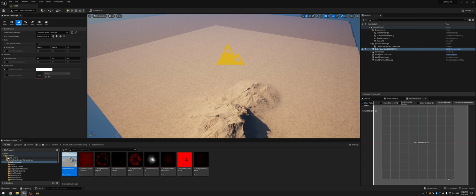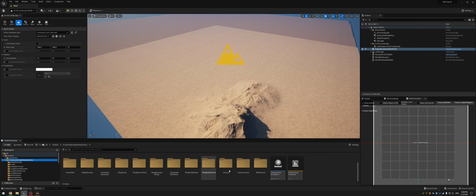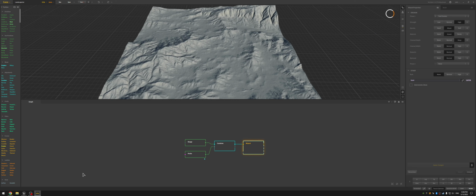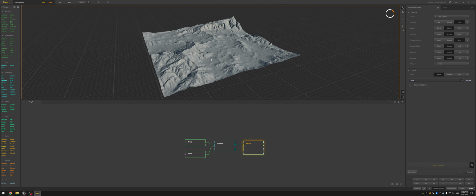We're going to go over how to create and get a height map in. So I've got Gaia open right now, and this is just a standard mountain range. Now, as you can see, we've got the harsh edges on here.